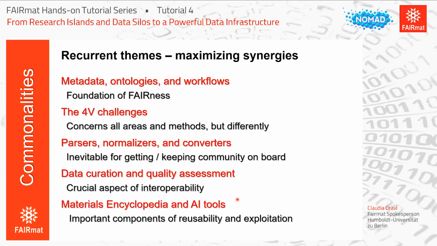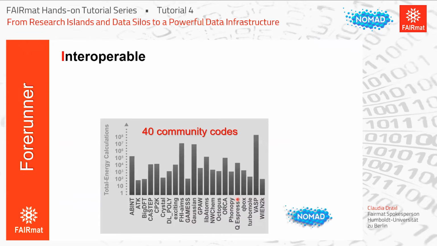But very important here is that metadata is something that the community doesn't need to invent themselves; this is something we have to take care of. I show you the example, going back to the NOMAD repository or the NOMAD archive, which now supports about 40 or even more community codes. That means we need to understand what the data in these input and output files mean, and we need to bring them into a common format.